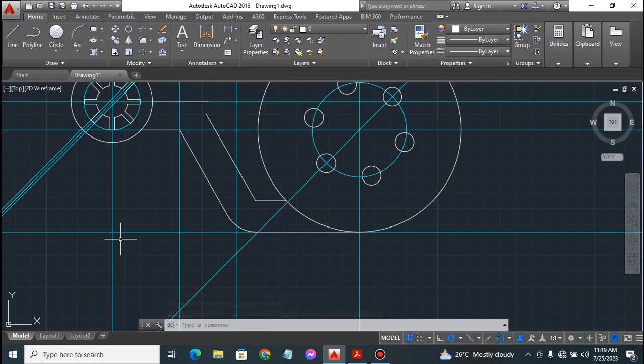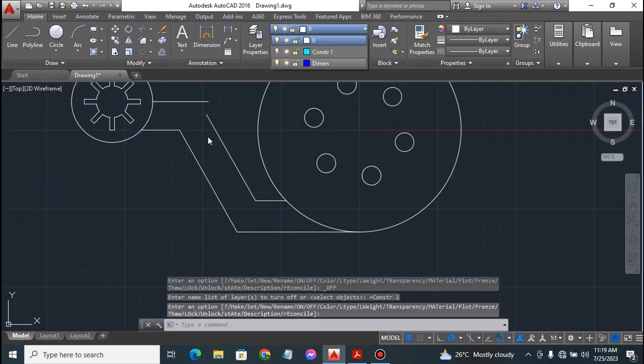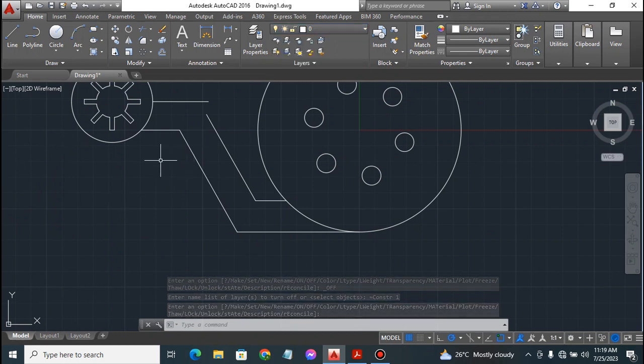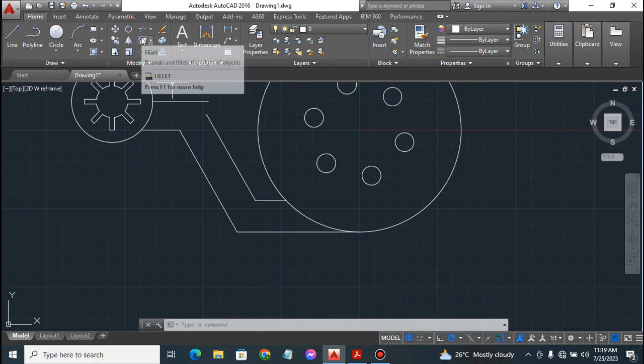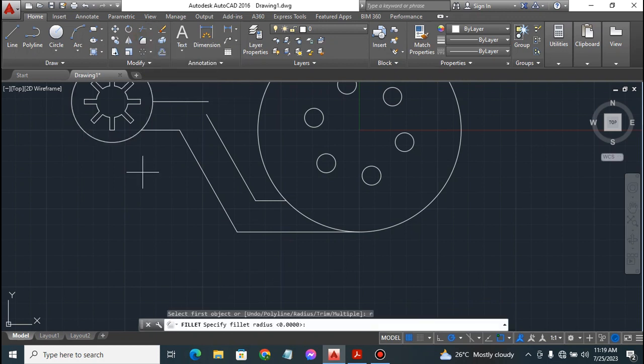I'm going to turn off these construction lines and I will do it so that you see what is going on. So I will press Ctrl Z on the keyboard to undo the command. Next up, I'll go to this drop down menu and turn off the construction lines. Yes, that's what I need, so that you see what is going on here. So go to my ribbon, click on fillet, type R for radius, then type in the fillet radius, which is 20 millimeters. Press enter on the keyboard.